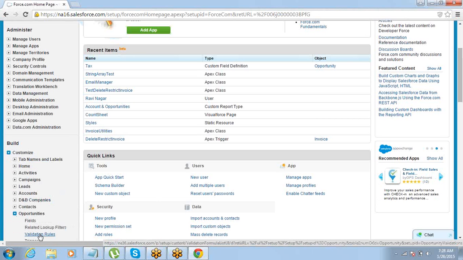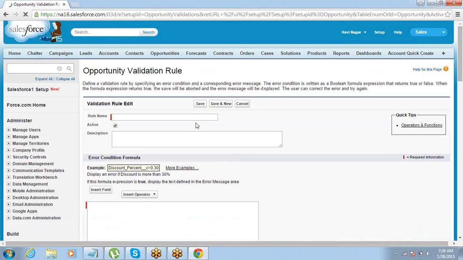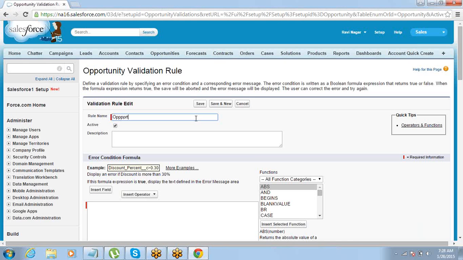You find it here. Click on this. Click on new. Opportunity rule, whatever. See, it's active right now. You always have the option of making it active or inactive based on your requirement.